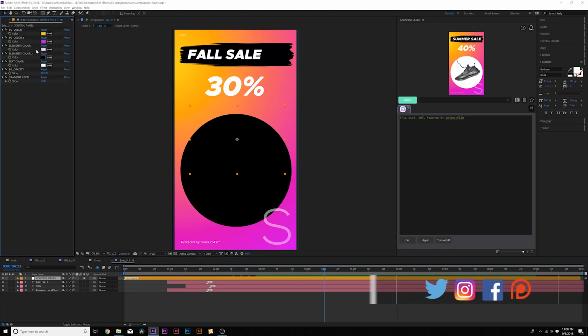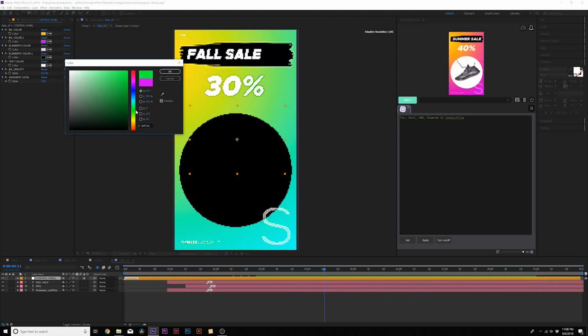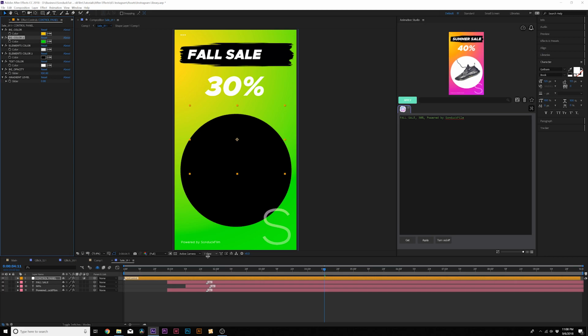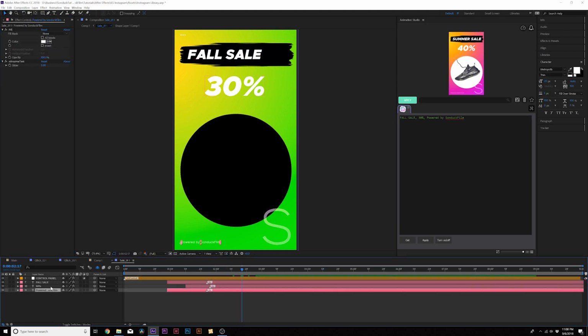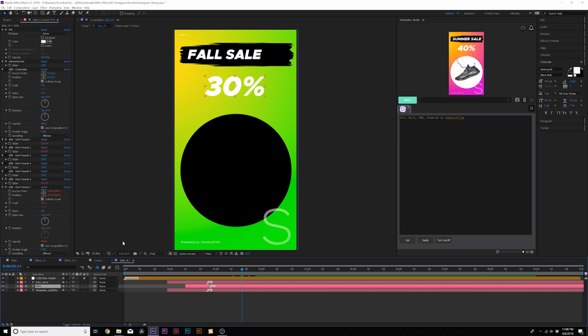And this will open up the composition, and you'll have the control panel ready, and you come here and change the colors in the control panel. And it's really cool. So if you don't want the colors, you can always change them around and you should be good to go. And then of course, you can change your titles down here like you normally would as well. So you have all the design and animation control.